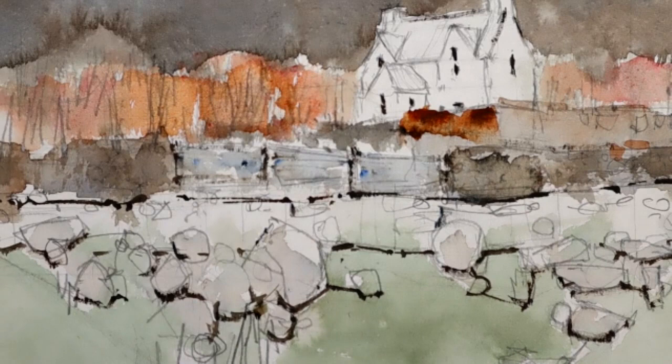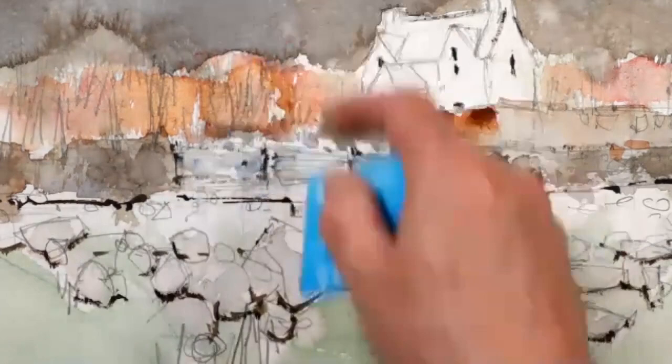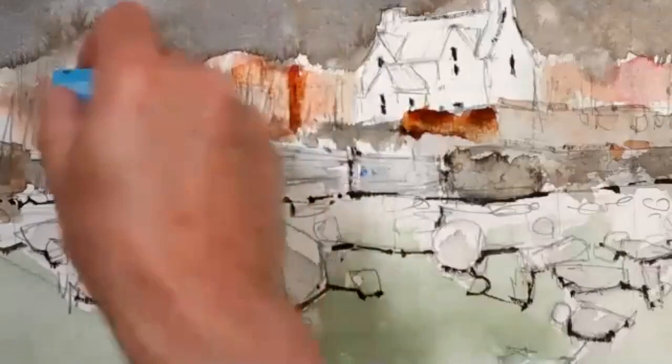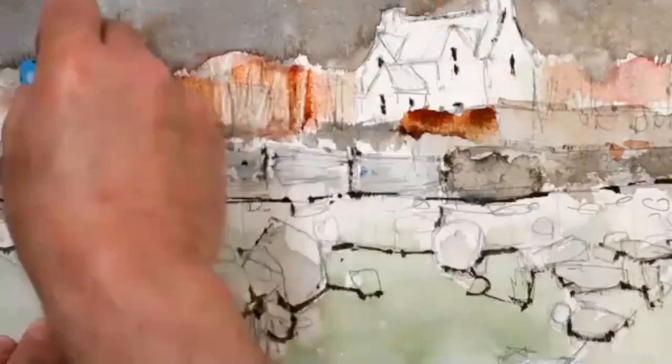Before we do, and if I can find that card I had, to further the effects of this area as a different area to the others, why don't we run some vertical scrapes through in places, okay? Make block shapes if you want. The edges will always suggest that it's vertical because wherever that card stops will leave you with a vertical line, okay?